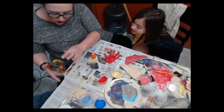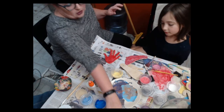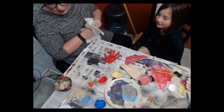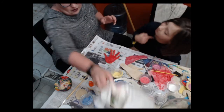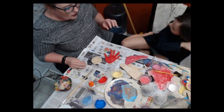I'm going to wait for this to dry. The next thing we're going to do is take a picture. A picture of Grace, and we're going to make it a little bit round on the edges. A picture of me, to tell them who it's from and who painted it.